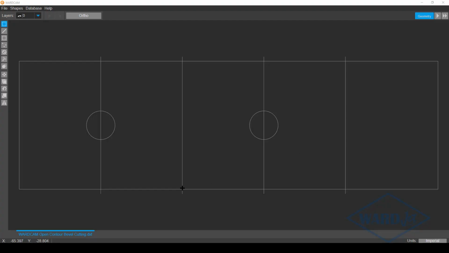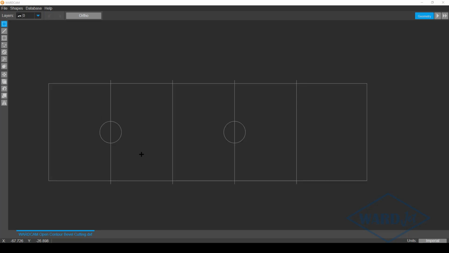The situation may arise where you need to do a bevel cut on an open contour. In this scenario, imagine this rectangle is a piece of bar stock and we want to cut the two holes out of here and then do a vertical cut, and then these cuts going through the center of the holes will be at a 45-degree angle, slanting left to right, and we'll be doing this out of some 1/4-inch aluminum. By default you can't add a bevel cut to an open contour, but in this video I'll show you how you can do that.